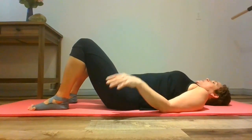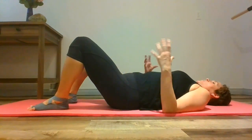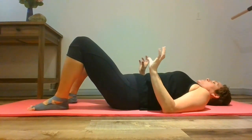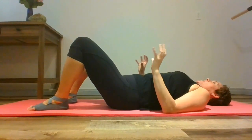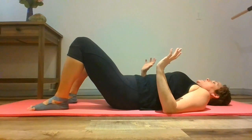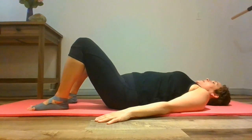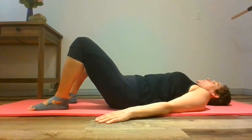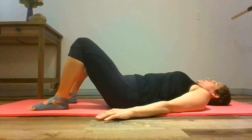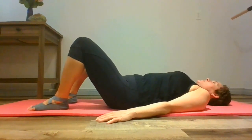Your pelvis right now, I want you to rock it. So you're rocking along your sacrum, the back, your tailbone is lifting, you're rocking up, and then you're going to rock down. Exhale, inhale, exhale, inhale. We're just warming up the abdominal region. We're telling our body it's time to work.